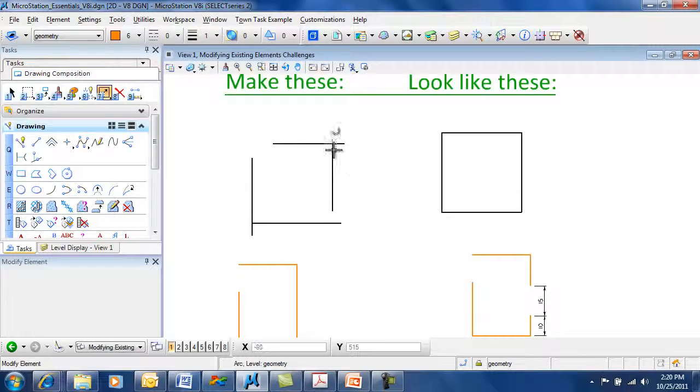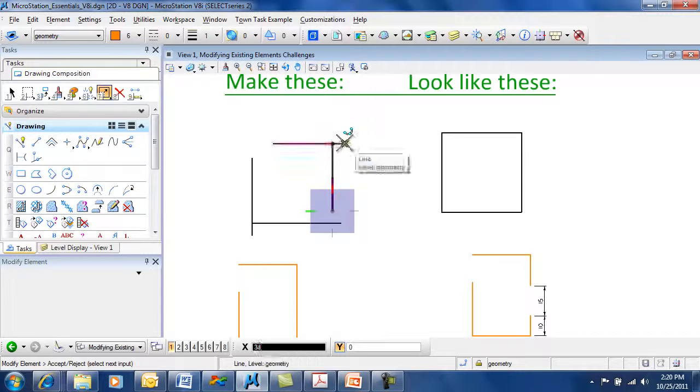So first of all, you can use Modify Element to modify the endpoint of a line. You can make it longer or make it shorter. Using AccuDraw, you can actually do things a little bit more precisely. Here we're using the AccuDraw command called Smart Lock, or the Enter key on the keyboard. You can also use Modify to modify the endpoint of a line in a different direction.